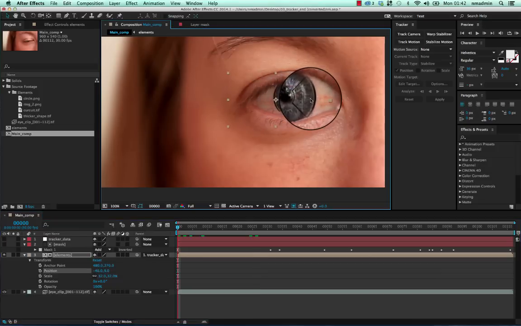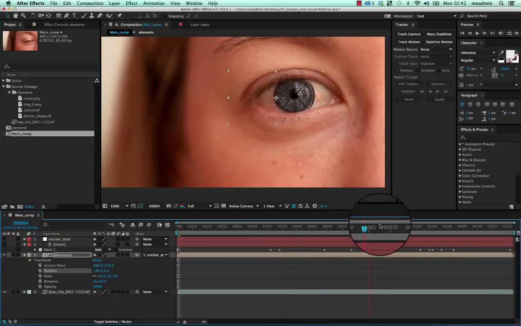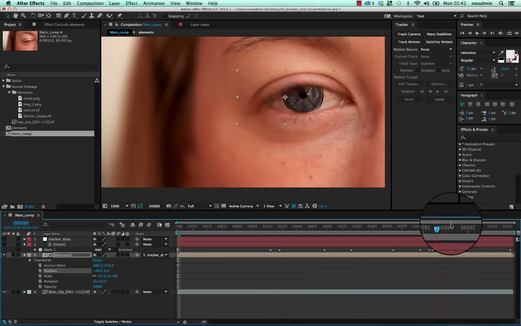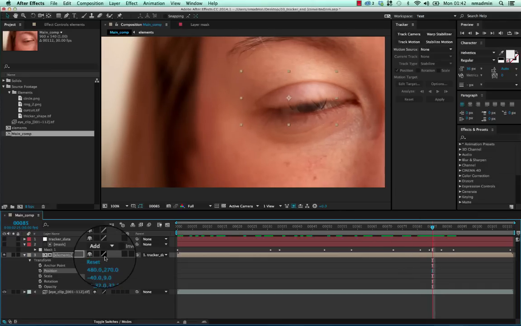there you go. If I just play back, and the blink, still a subtle change there, but let me just take the feather out a little bit. So where's the feather?